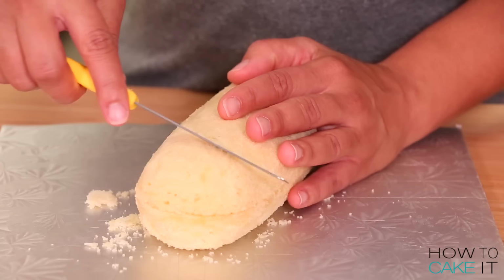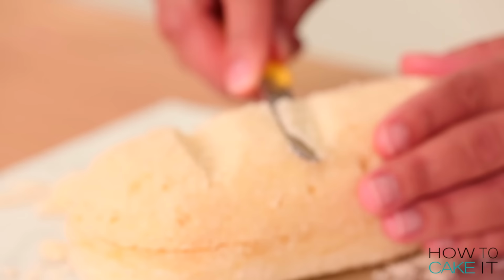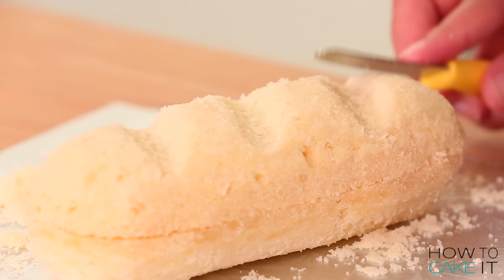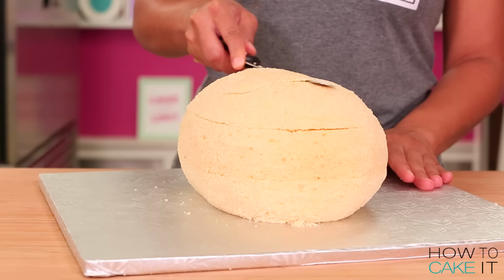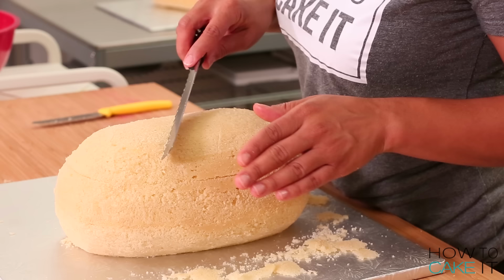As a final touch to all my loaves and buns, I do want to create slashes on the top. Because usually bread, when they bake it, they cut it or they slash it, and that's why you get those nice slits when it's baked. So I need to carve that out of the bread.